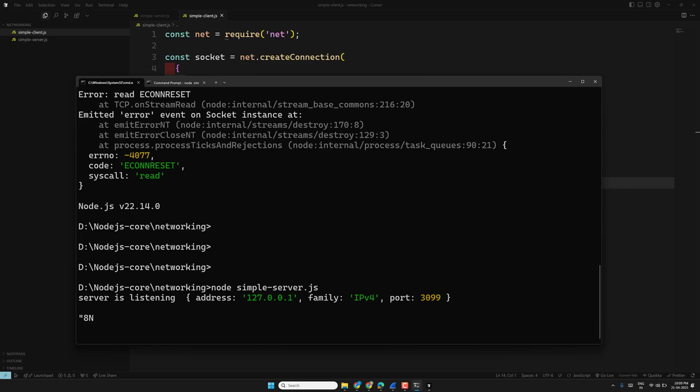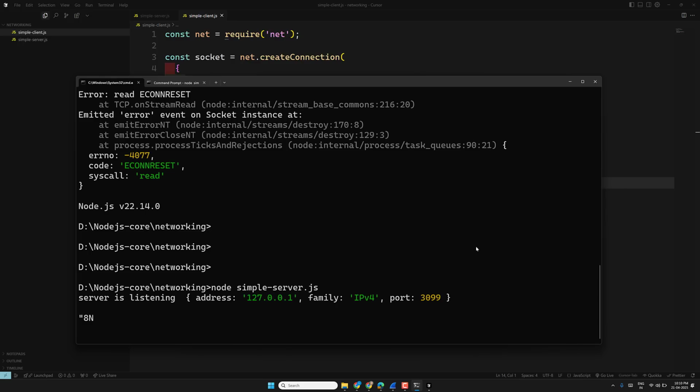As you can see in Wireshark, the backend contains the raw data. This demonstrates how low-level networking works in Node.js, where you can send any kind of data, even raw bytes. That's it guys about this one. We have created a simple TCP server, set up a client, sent data between them, and even monitored the traffic using Wireshark. I hope this gives you a solid understanding of networking at a low level using Node.js.